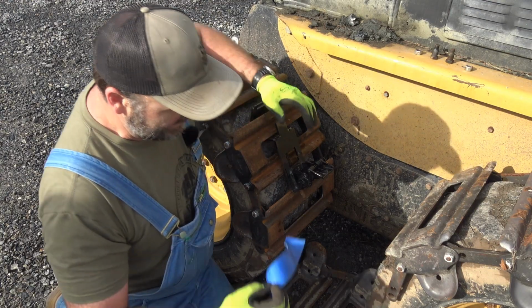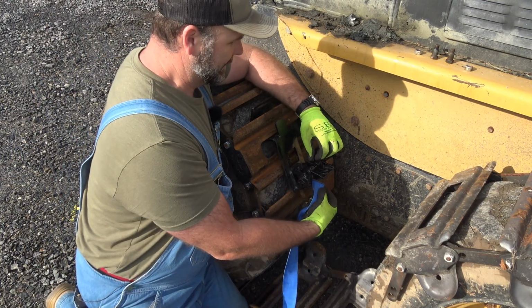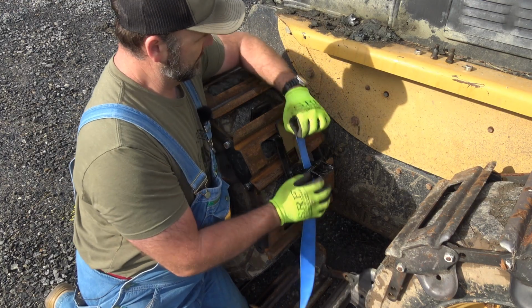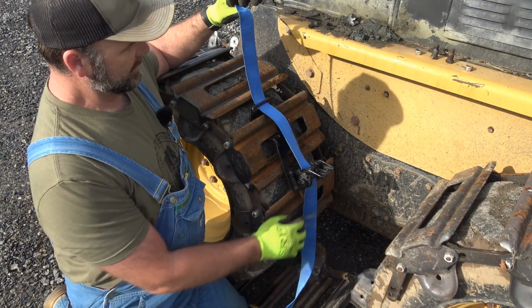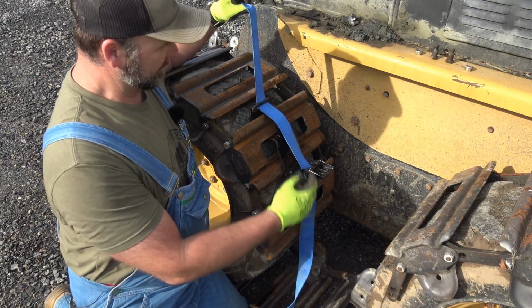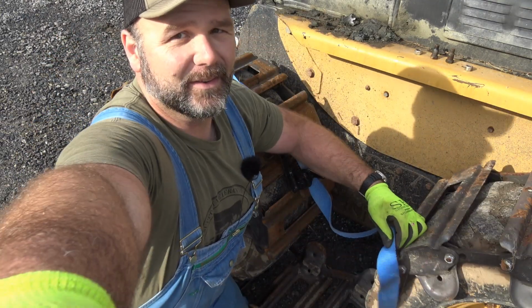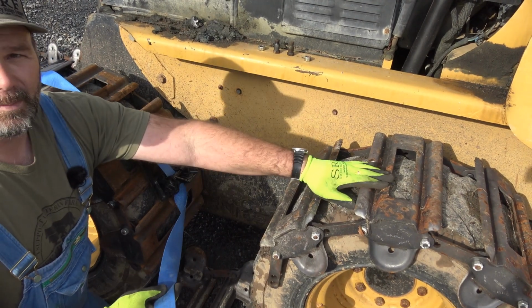Then we'll run our strap right here through the ratchet, and right through right here, okay? So that's gonna run through the ratchet and through this and back over the second track in the rear back here, okay? So we don't wanna put it on the first one, we wanna put it on the one behind it.